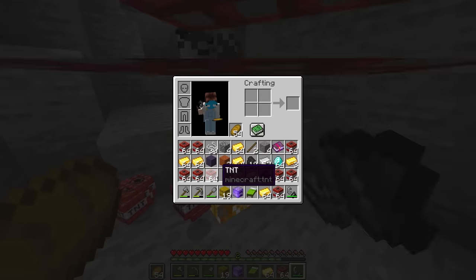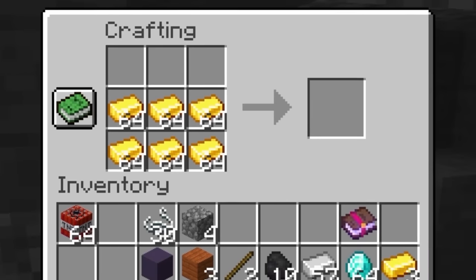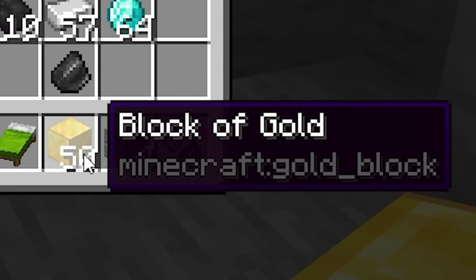Okay, I've got to burn some of this because it's just too much. I only need 1 stack of TNT. That's definitely enough. And I should probably turn all of these gold ingots into gold blocks. Yep, we have 50 gold blocks.